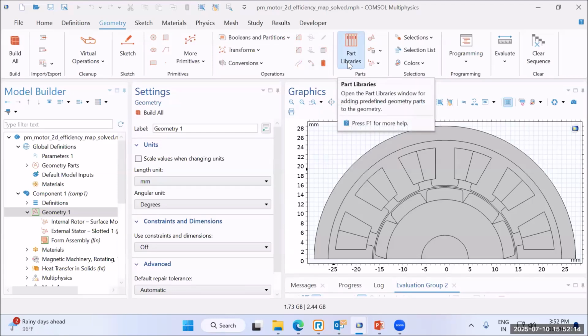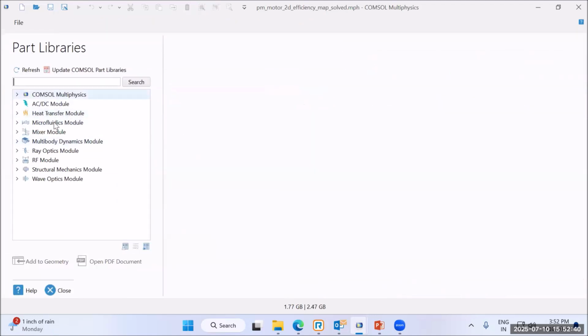Another way, which is quite user friendly in terms of electric motor design: if we consider any electric motor, mostly it will have a particular number of stator slots, and it can be open, semi-open, or semi-closed. Similar applies to the rotor as well. Maybe it is a permanent magnet rotor, or an induction motor, or the other way around. All these are quite standard shapes, and that is why we have something called the part library.